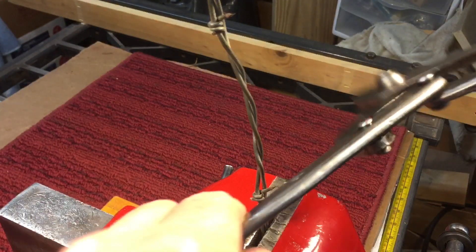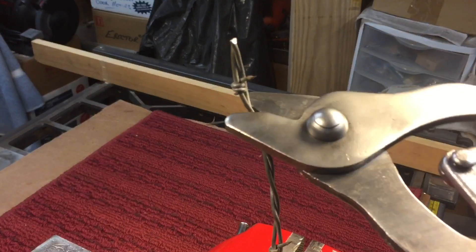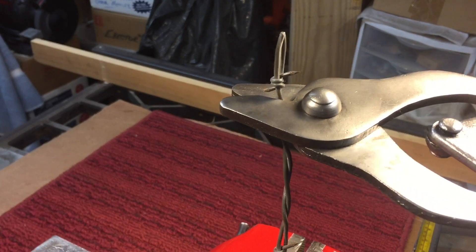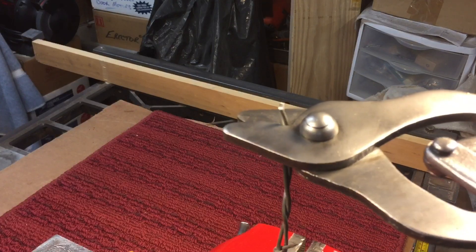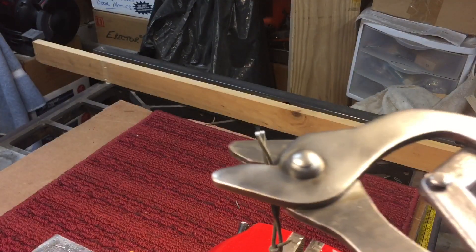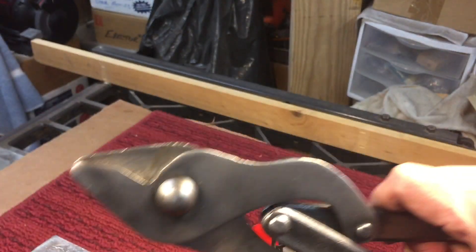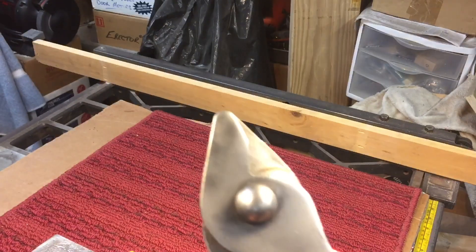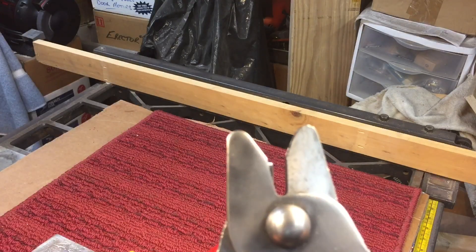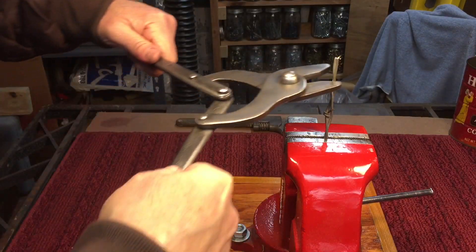Let's get to it — that's why they had to come out with these special cutters. Let's see how well this cuts the barbed wire. We'll put it up here, you can see it's easy to feed. It cut through, but not as easy as the other cutter from World War II, but it does cut through. There is some considerable force used, but it does work. You can see how the improvement of the second version cuts a little bit easier. You can see how the nose is shaped — when you come in, it forces the wire to the back of the cutters and allows you to cut.